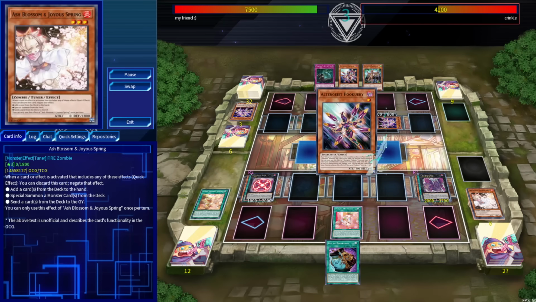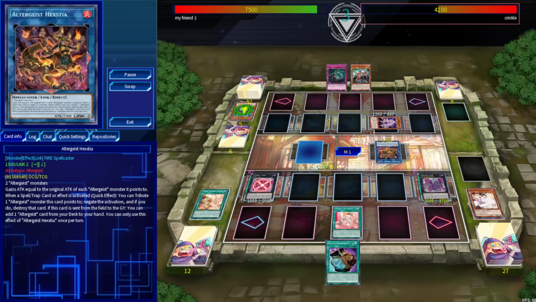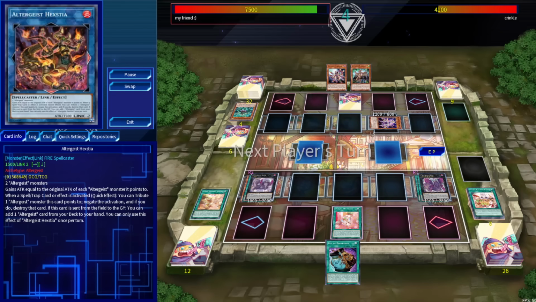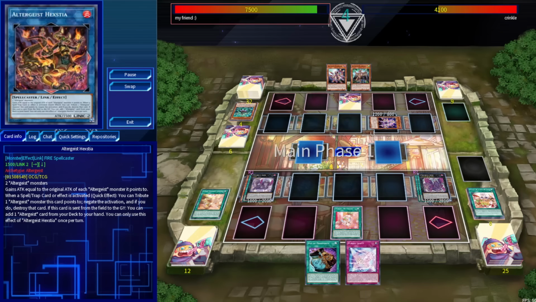We'll go for Ash Blossom on the Multi-Faker. They have the Pook, so they can go into Hextia, although we can Noir the Hextia back because this card's crazy. They'll set one, and then at end step will trigger the effect of the Street and draw for turn. We should be able to wrap this up.